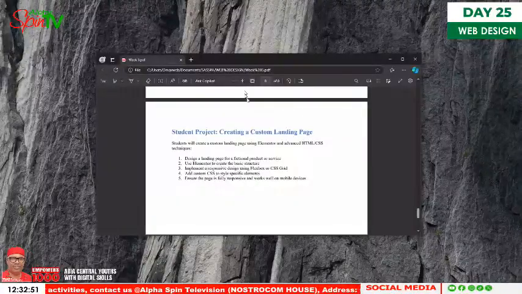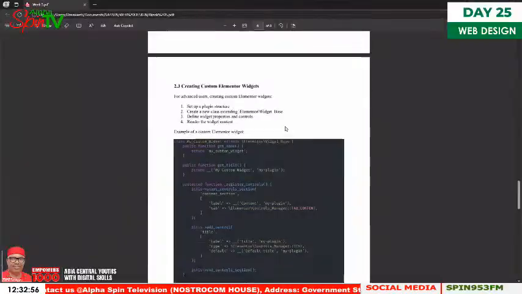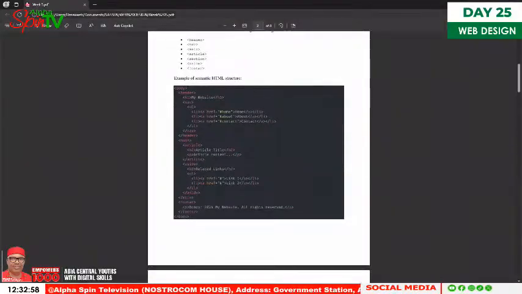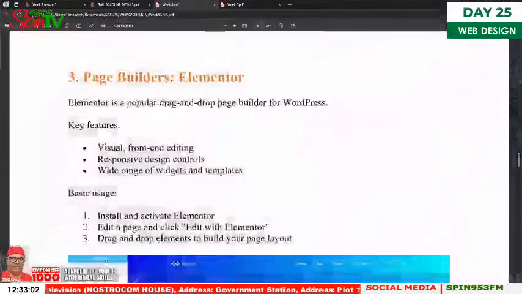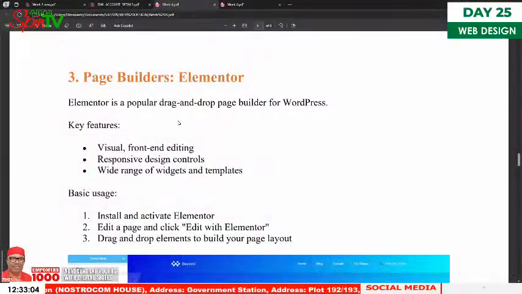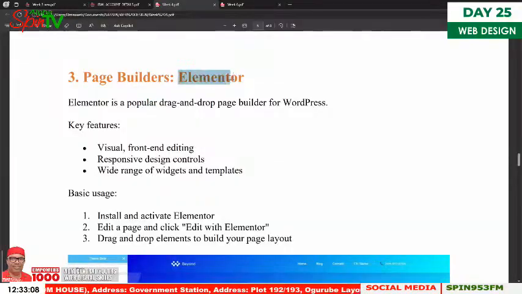Are you getting me? So this simply means that in Elementor, it enables us to drag and drop whatever element we want to use on a page. Just like the name goes, element. So the name Elementor is gotten from element.